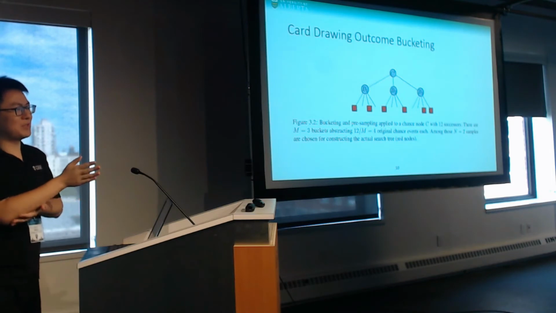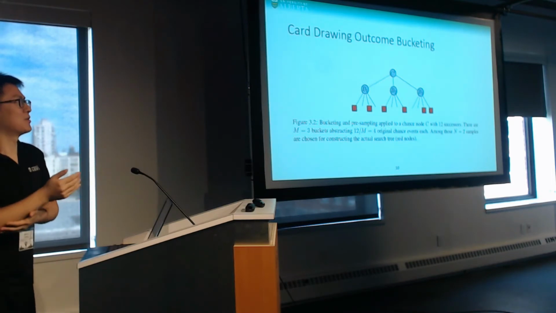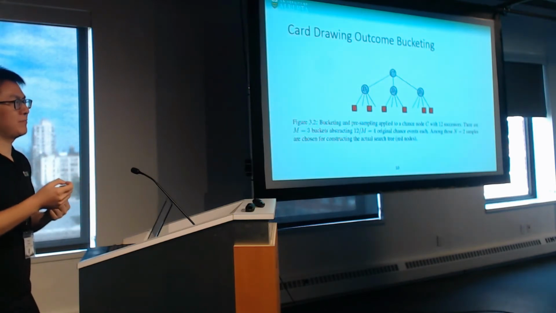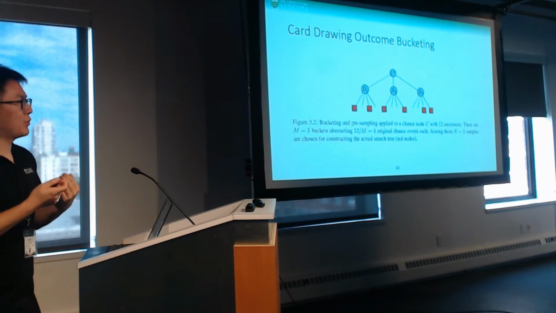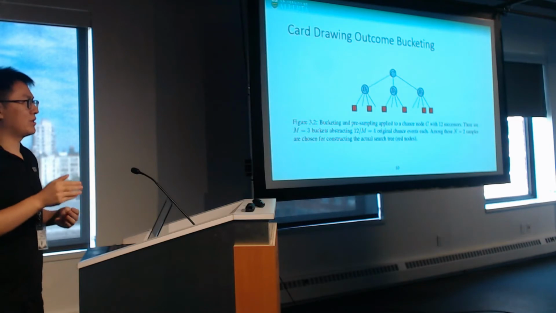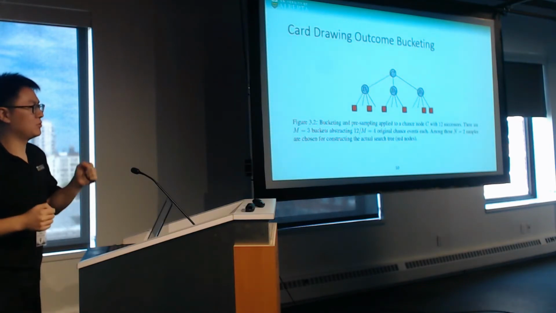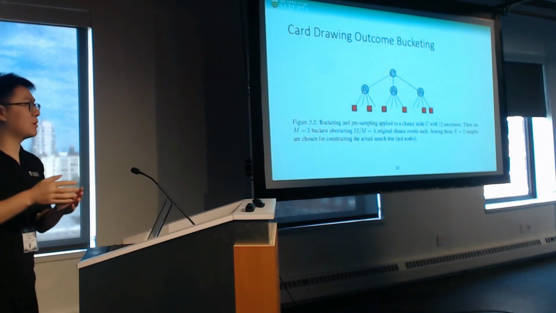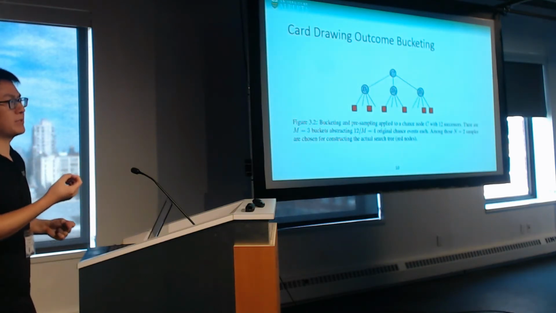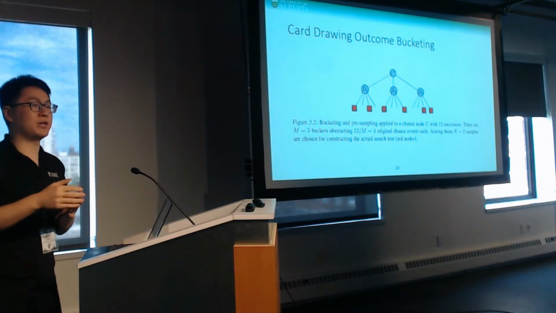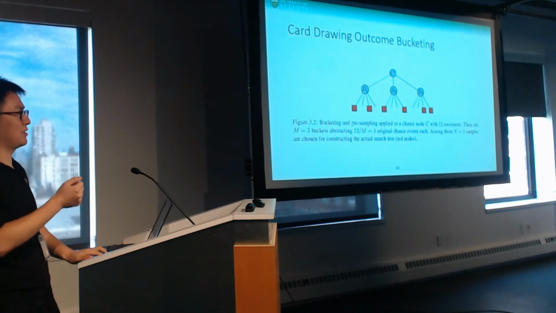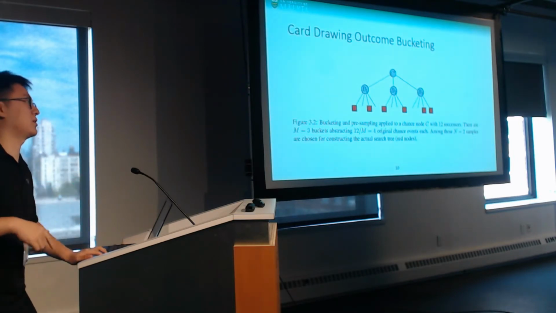Despite the branching factor being large, the outcomes of the chance events can be quite similar, and we can bucket those similar chance outcomes together. After doing this we can take a few samples in those buckets, because the samples in one bucket are highly correlated and similar. So we can reduce the branching factor by pre-sampling and taking n samples in each bucket.